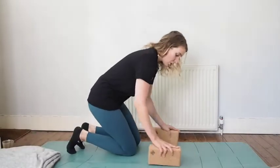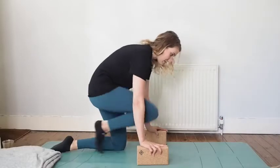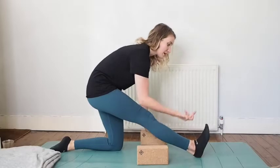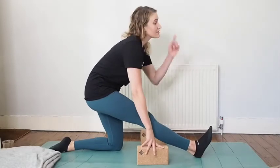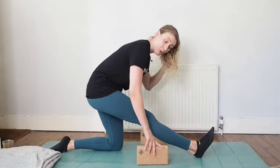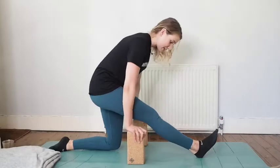So we're going to start from the middle. We'll start with the right leg so that you can see. You're going to take your right leg out in front of you, again flexing the toes up. It's a very similar position to what we were in when we just did the chair one. The blocks are basically here to just help you with your balance.